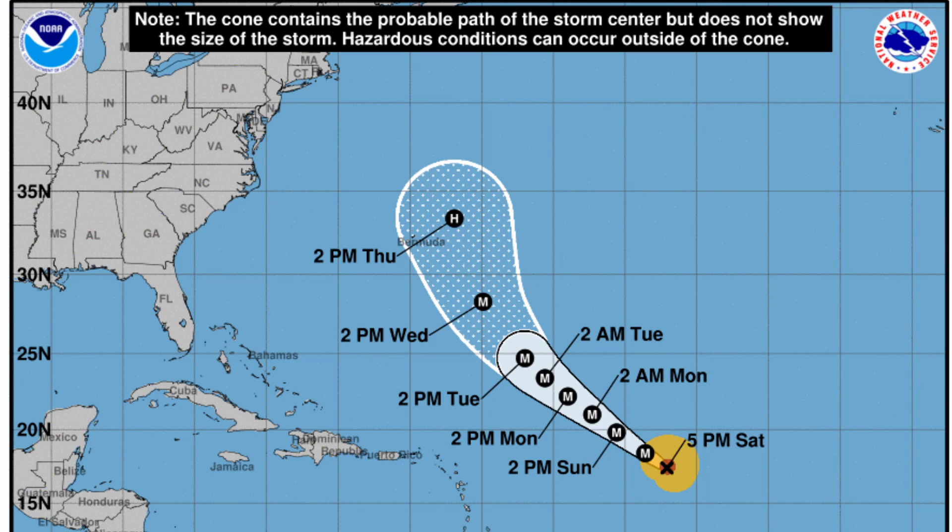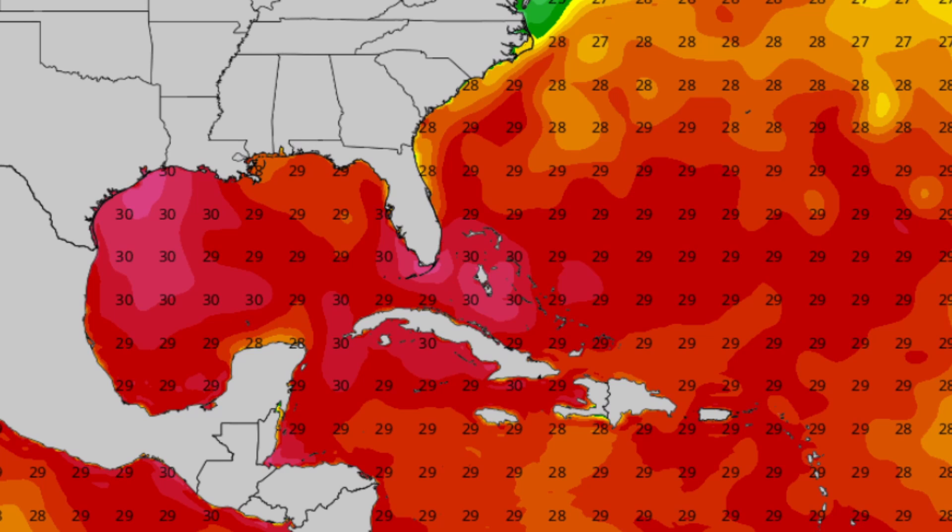Here's the forecast cone for major Hurricane Larry. As you can see, it maintains major hurricane strength until around 2 p.m. Wednesday, where it starts weakening as it heads more north. Just beside Bermuda it is expected to weaken back to a Category 2 hurricane, and it is looking pretty close to the U.S., so we're going to have a lot more updates coming within the next week.